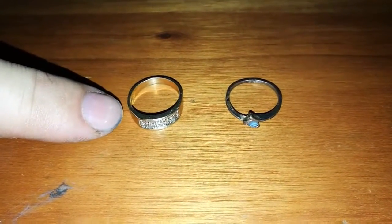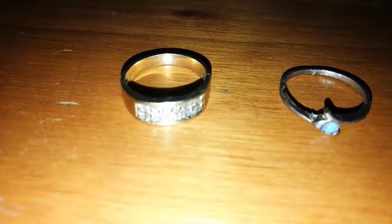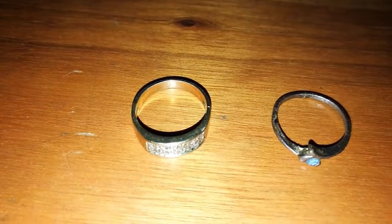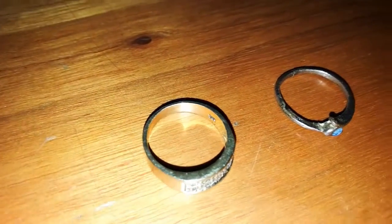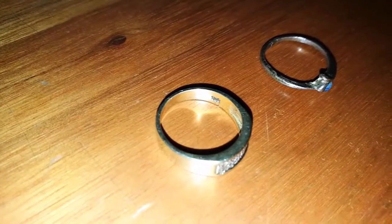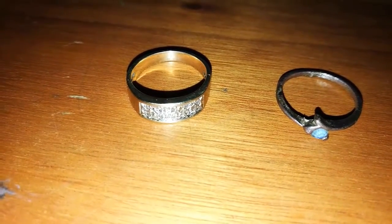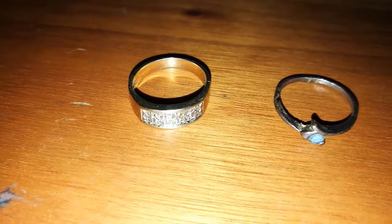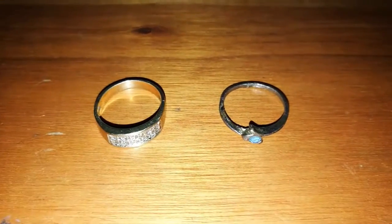This one, on the other hand, I'm quite impressed with. The flash is creating a bit of a problem, but it's 9 karat gold, as you can see there. I still have to get it checked out by a jeweler, but it's got 10 stones in it — they're tiny, but I'll still have a look at it.